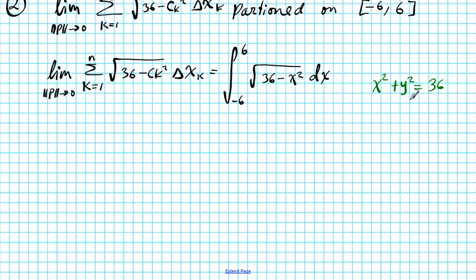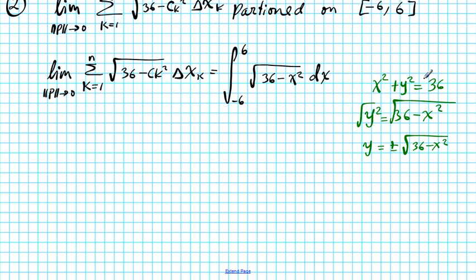So there are other ways I can express this same function. If I isolate y, I'm going to have y squared equals 36 minus x squared. And when I square root both sides, I'll have y equals plus or minus the square root of 36 minus x squared. Okay? So the plus is the upper semicircle and the minus is the lower semicircle. So if you notice here, all we have is the upper semicircle of the circle centered around 0, 0 with radius 6. Okay, r equals 6.